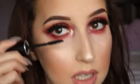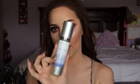Before I forget, I'm going to pop a little bit of mascara on my bottom lashes. To finish off everything, I'm going to be using the Model in a Bottle setting spray. When I first tried this setting spray, I thought that it was just like the All Nighter by Urban Decay and you could just spray it on and then open your eyes and everything would be fine. No. No, let me tell you. You're supposed to wait, it says, allow 20 to 30 seconds to dry before opening eyes. I think I should have read the directions before I did it.